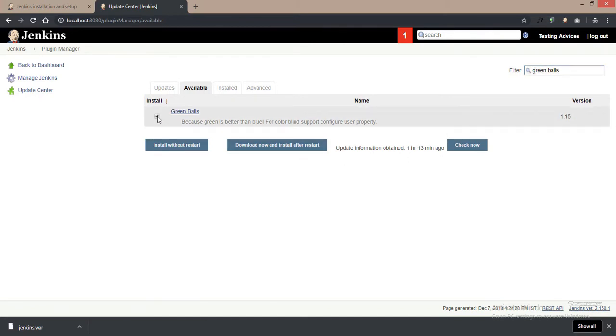So what happens guys, whenever we execute the test cases, it will be indicated by blue balls. But this plugin will enhance it. For example, if our test case runs successfully, it will be indicated by green. If it fails, it will be indicated by red, and if there are any test cases which are skipped, that will be indicated by yellow. So for that we are going to download this add-on. So click on this install without restart.